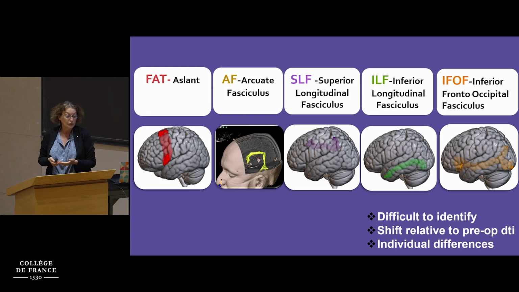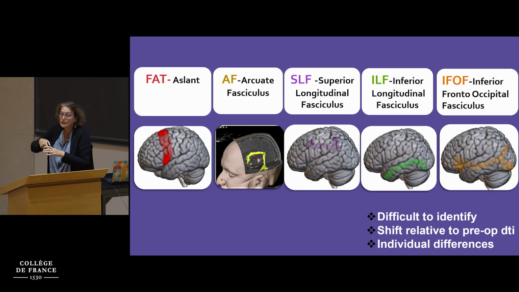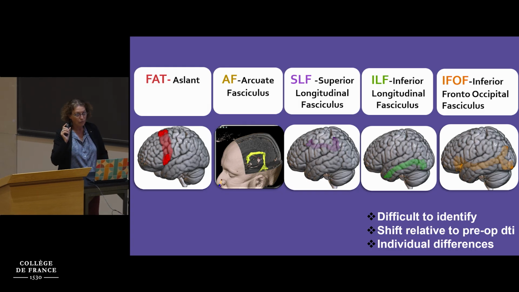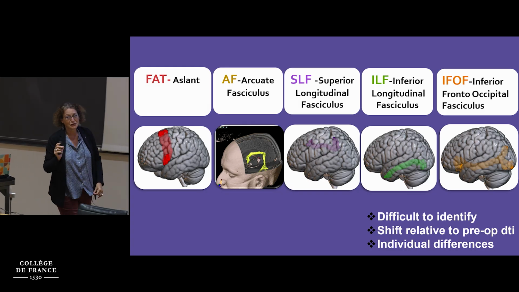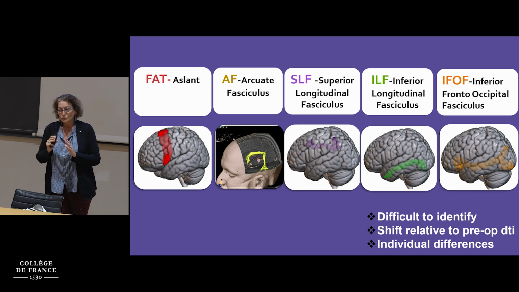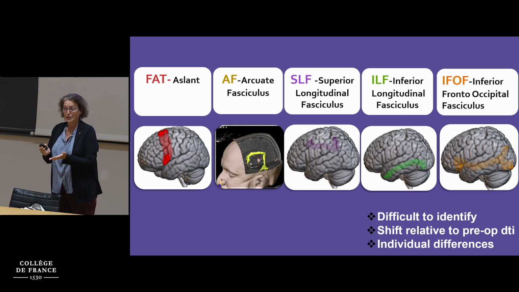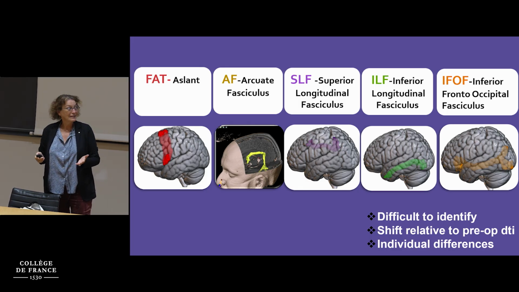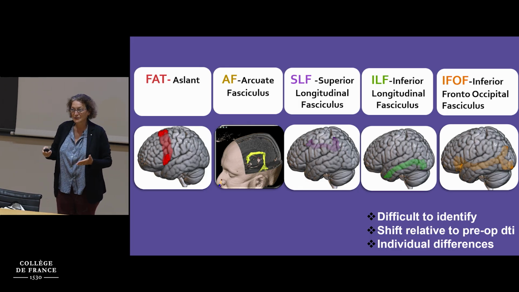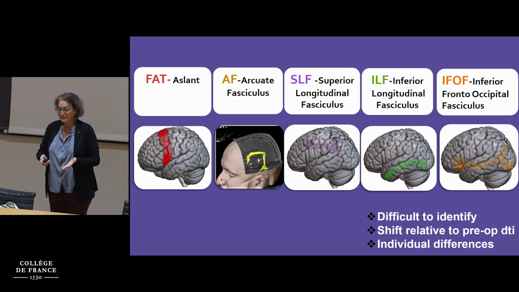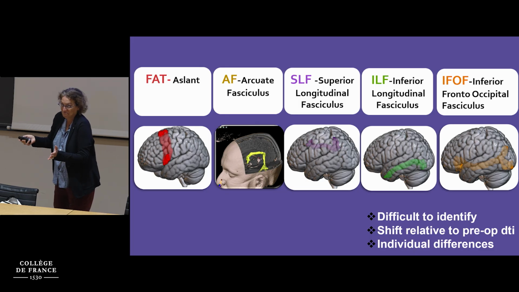Now, why is it problematic? It is problematic, first of all, because it's very difficult during surgery to identify these tracts. I'm going to show you a picture. Because it is a talk about neurosurgery and about awake surgery, I'm going to show you brains in surgery. It's going to be red, and it's going to be a brain, okay? So if you have a problem with it, I'll try to remember to tell you before I show you the picture. So now I'm going to show you a red picture, okay? If you have difficulty with that, you can just maybe look elsewhere. But this is how it looks during surgery.